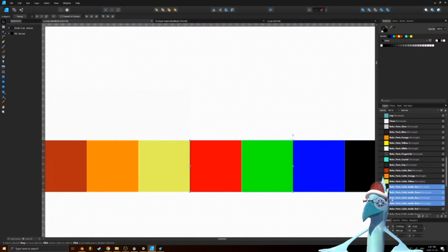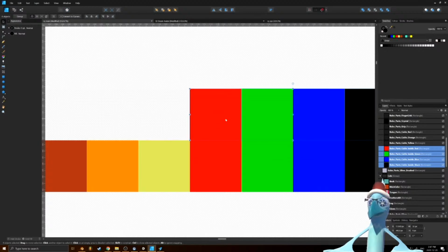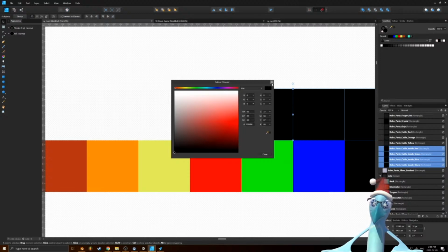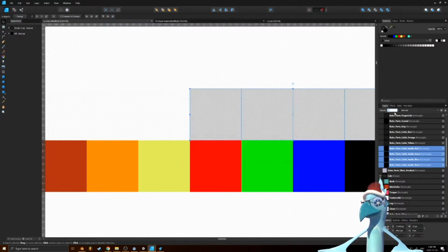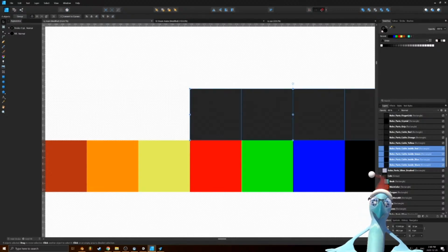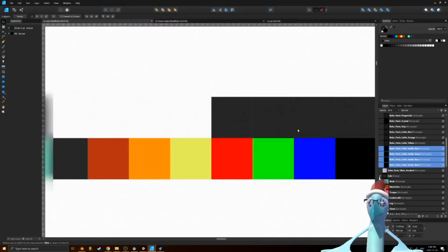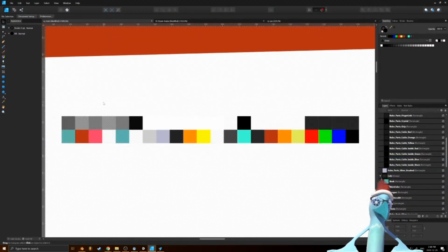And I guess I can copy all of those. Move them up here. Move them up. And set them to black at 20%. Or like, no, I think it's 80%, because inverted. Yeah, I think that's it. We've got all our colors here with our smoothness map.